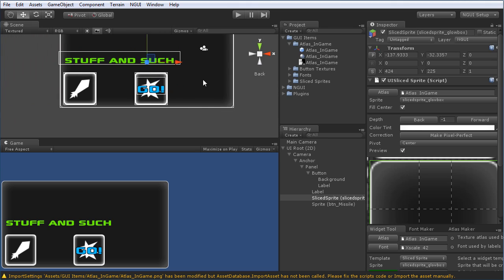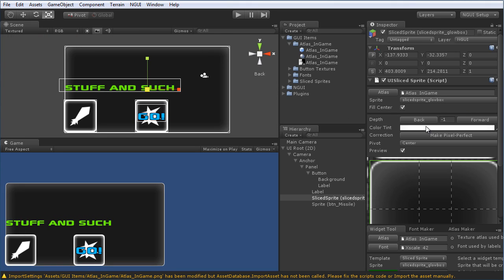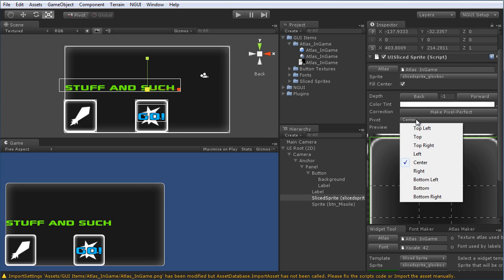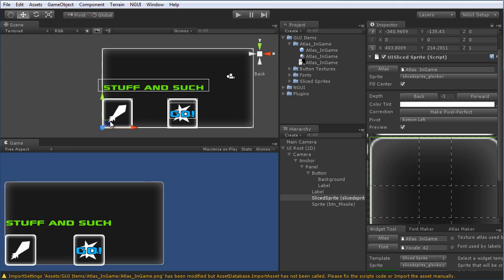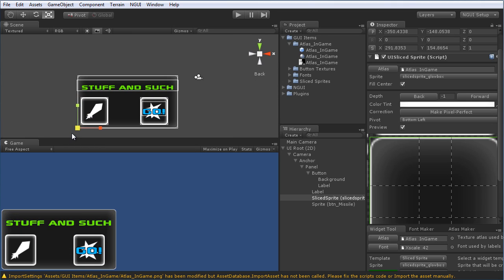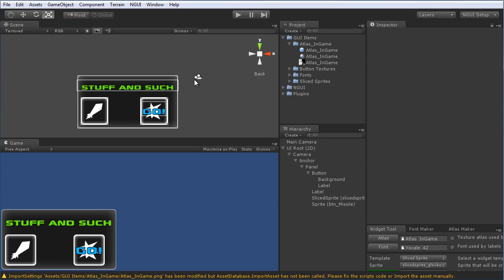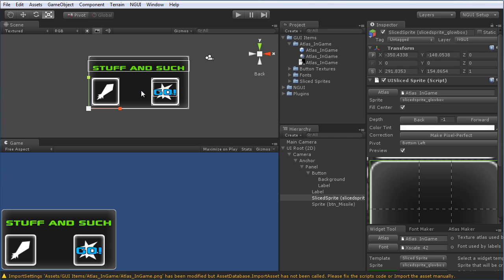Okay, so let's make this work. One thing with these slice sprites, just like everything else, again, you can set the pivot, and we probably want this to be, say, bottom left. And now I can put this right about there, and I can scale it up and down really easily, and we have a bit of a GUI coming together. So very, very simple, easy to put together. Let's look at some of the more in-depth settings on each of these just before we finish up this tutorial, and then look at the draw calls this is creating and such.